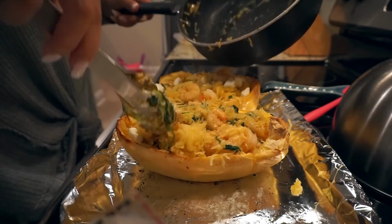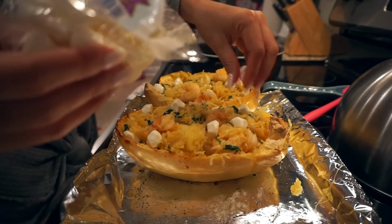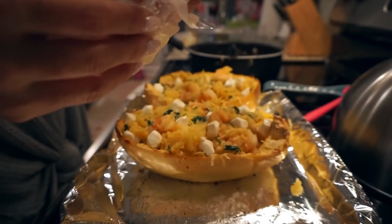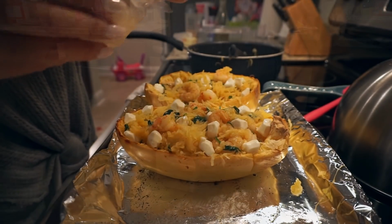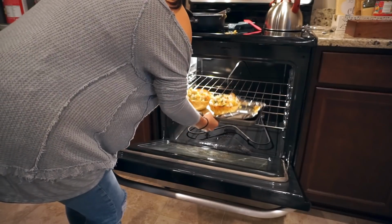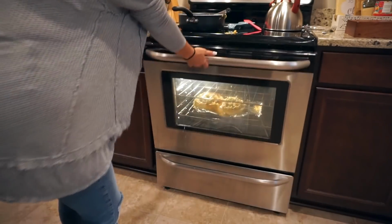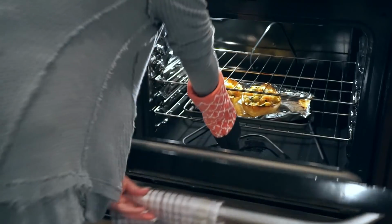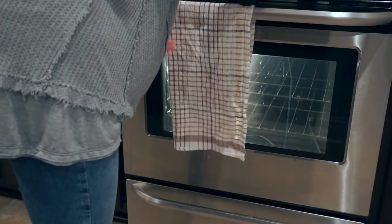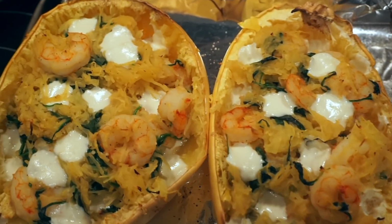And again, if you decide to skip the cheese, you could just be done. You don't need to put it back in the oven or in the boats unless you want to make it look prettier. And also, if you want to make it healthier but you still want to add some cheese, you could go ahead and just do the Parmesan and skip the mozzarella. But once that's done, I am popping it back in the oven that I left on at 400, and I just let the cheese melt. That's all you need to do, is let the cheese melt. So for about 5 minutes or so, and this is what they look like when they come out.